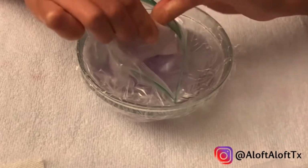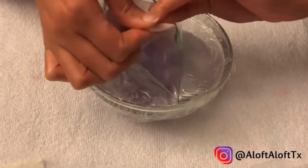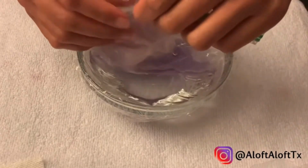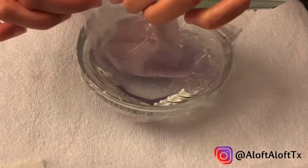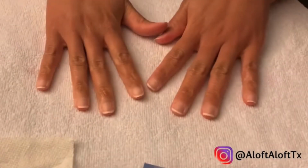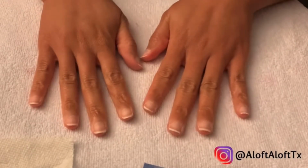This method is so clean and so simple. You don't have 10 pieces of foil, cotton balls, or cotton pads lying around afterwards. All you simply have to do is rub your nails against the paper towel. Once you're finished, zip the baggie closed, and then that's it.